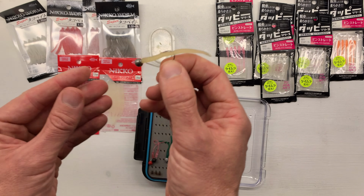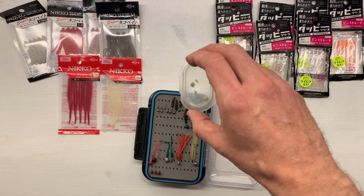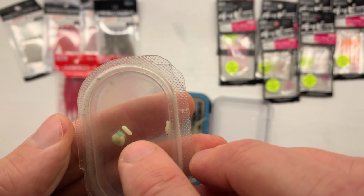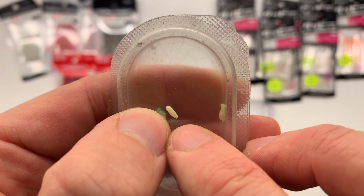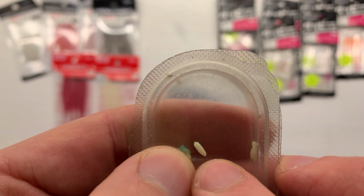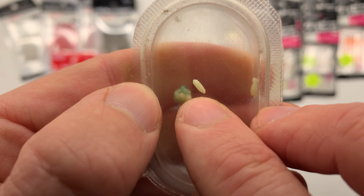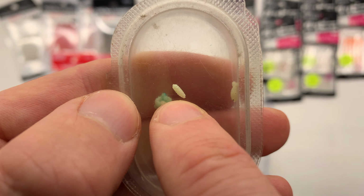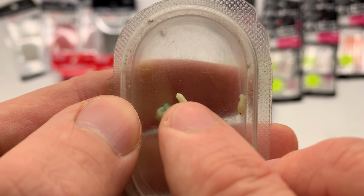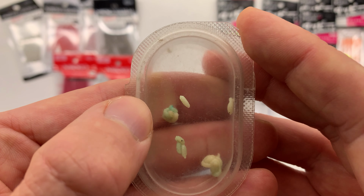And lastly, which I used extensively last winter, is this one. This one's a bit of a wild card. It looks disgusting, but this is the Nikko Dappy, the soft one, called Sashi, and it's actually like a fly larvae mimic. It's got to be the smallest artificial lure that I know of that's fully formed rather than just broken up. I don't know if you can see that, but it's even got the little ridges where the maggot would have its ridges. Absolutely amazing.